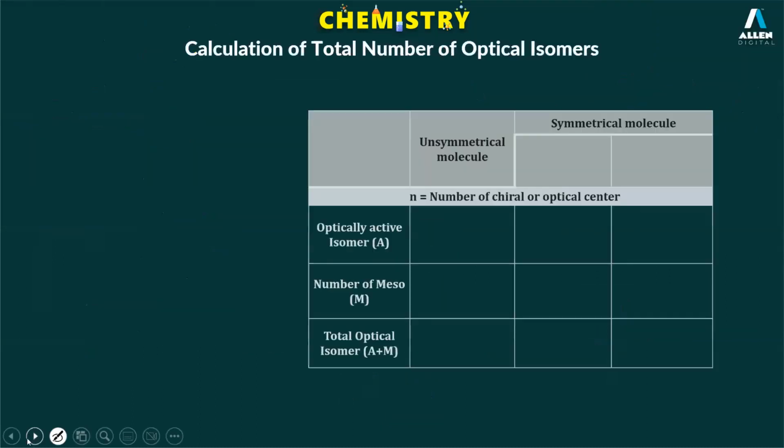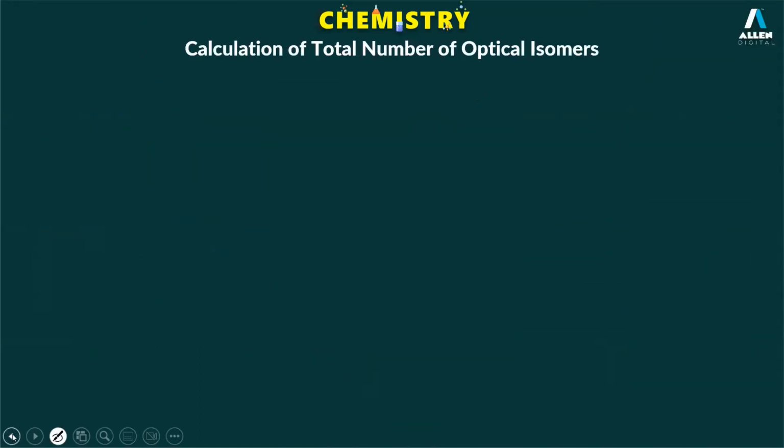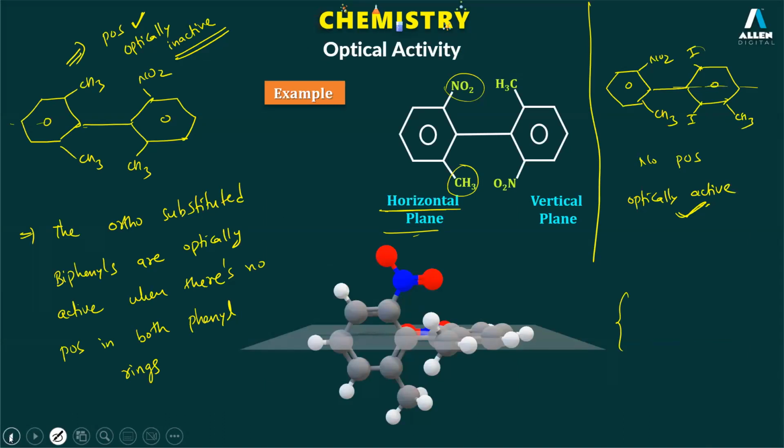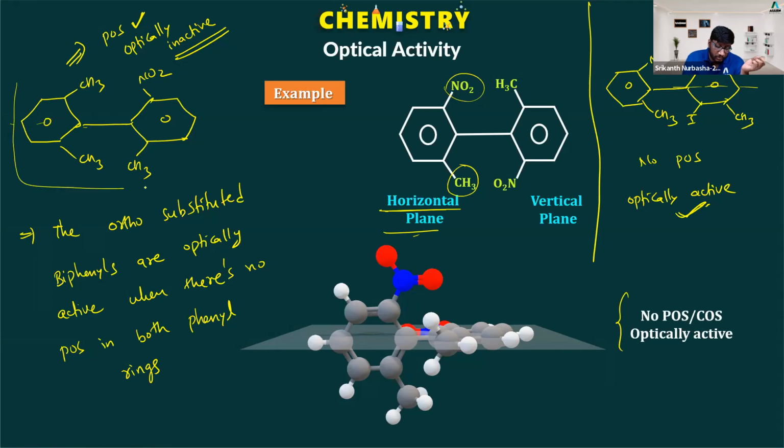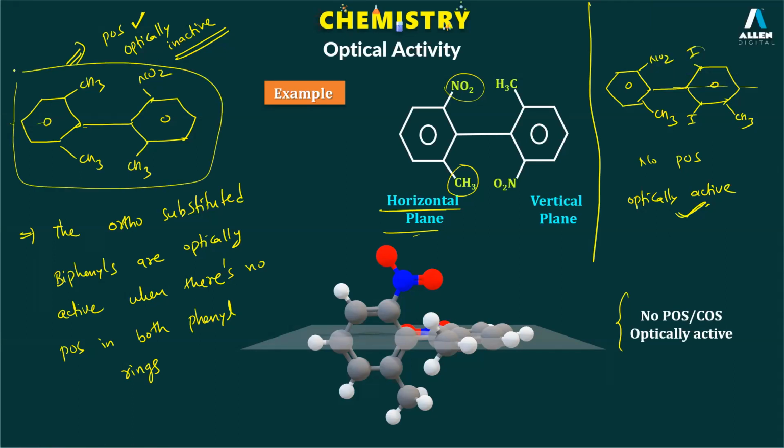Sir, in the first one you said no. Plane of symmetry, how will it exist, sir? Look at that compound. How should the compound be? One should be in this plane. Like these are two planes, two papers. If you consider, one phenyl will be in this plane, other phenyl will be in this plane.